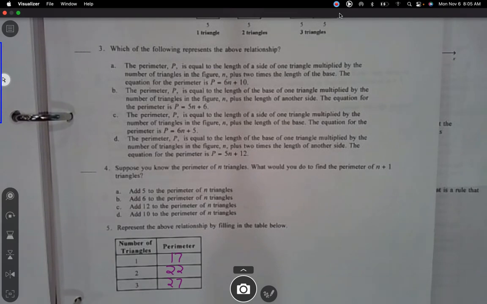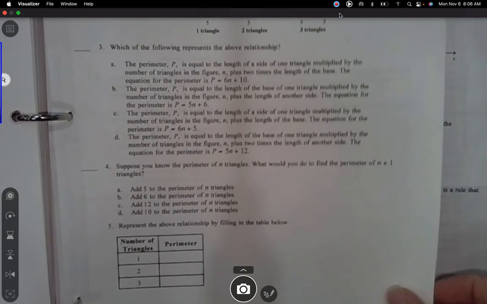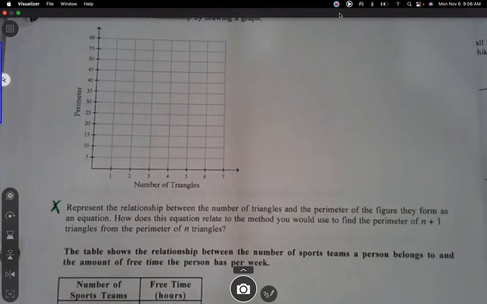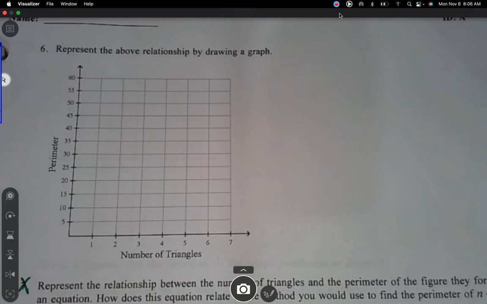This matters. Is the next one the graph? Okay, so help me remember those numbers. Really, 5 and 6 are the ones that will affect each other. So if you miss number 5, you probably miss number 6. You said one triangle is at 17, so that's about right there. Two triangles was at what? 22, that was about right there. And 3 triangles was at 27. You could keep going if you want to, or you can stop there. That's your graph, okay?